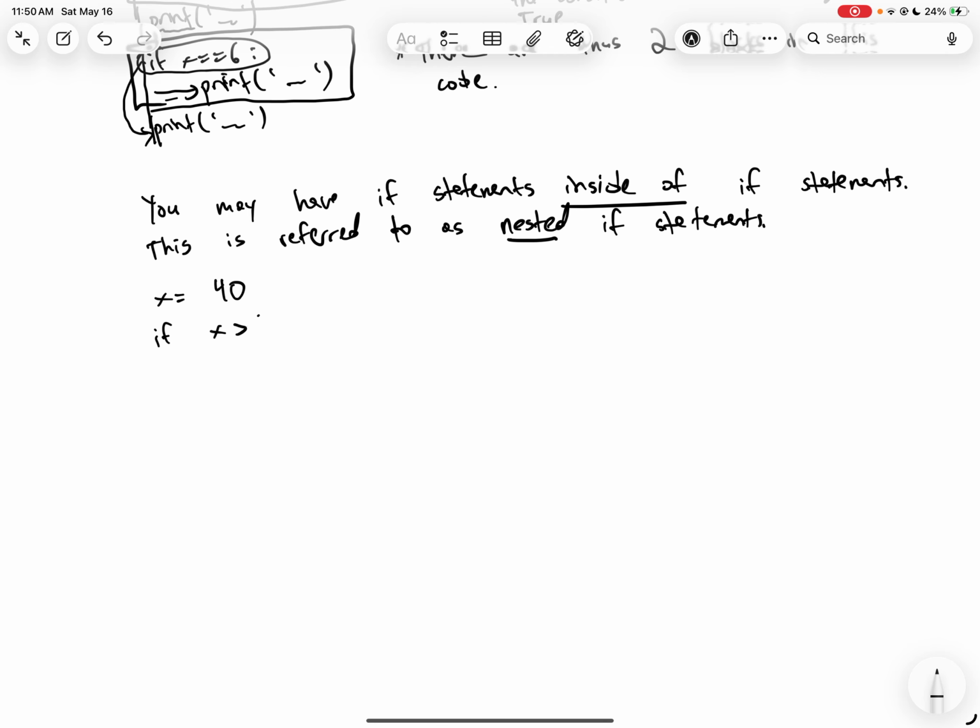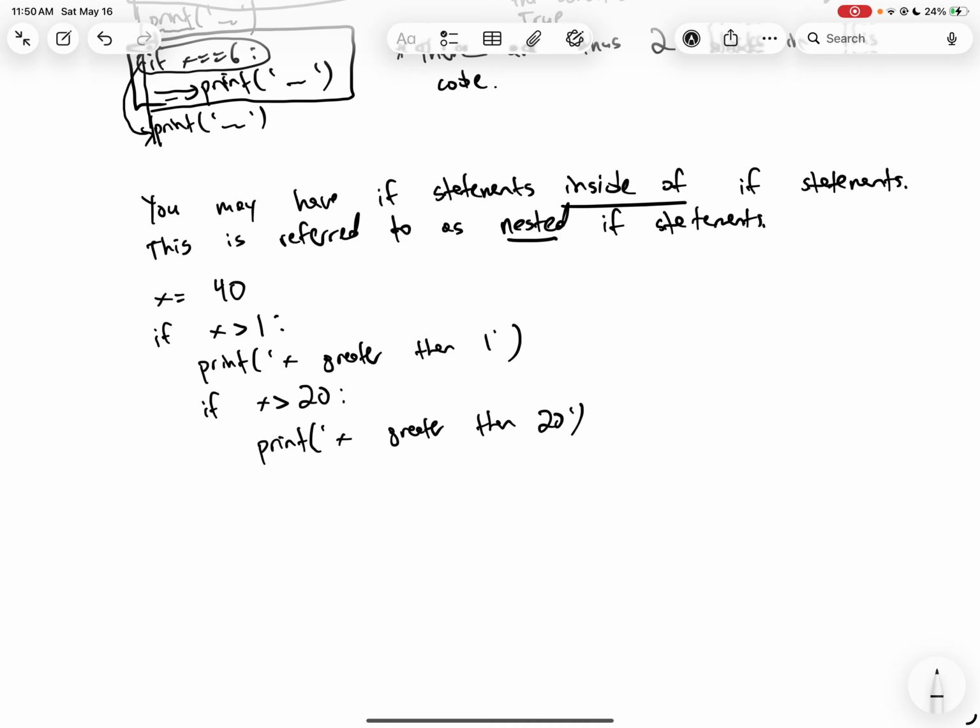So you say if x is greater than 1, print x greater than 1. If x is, let's just say, greater than 20, print x greater than 20.